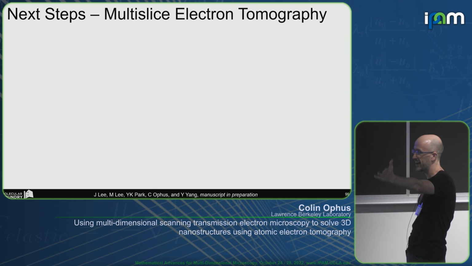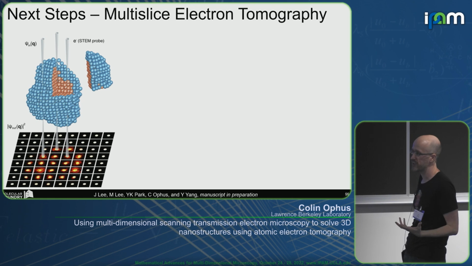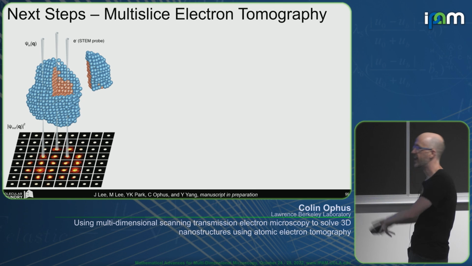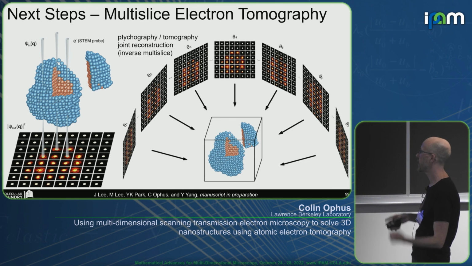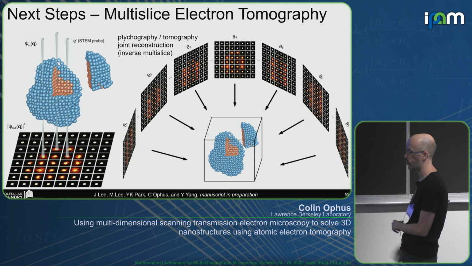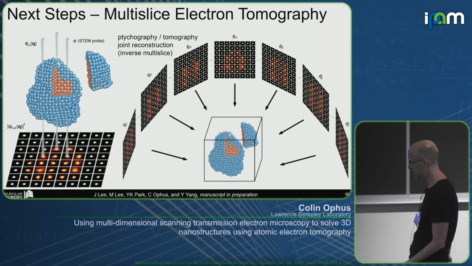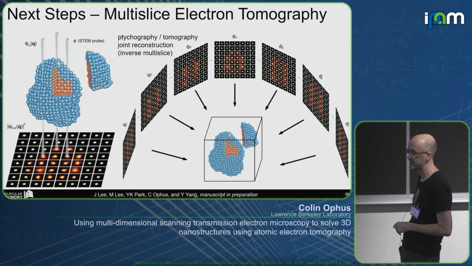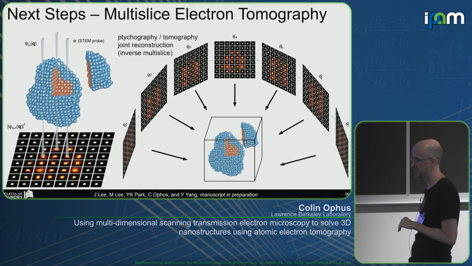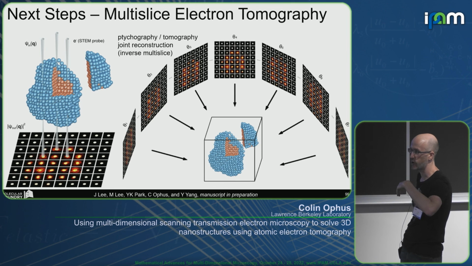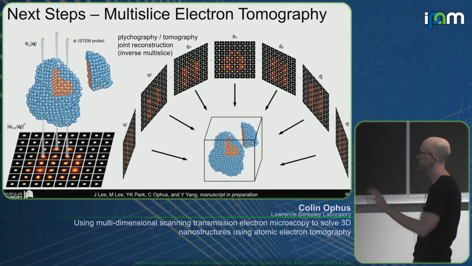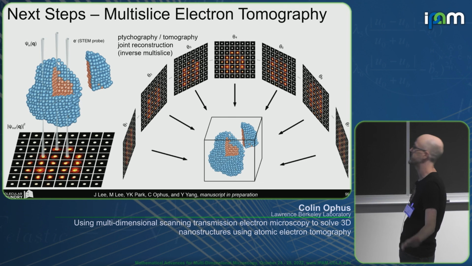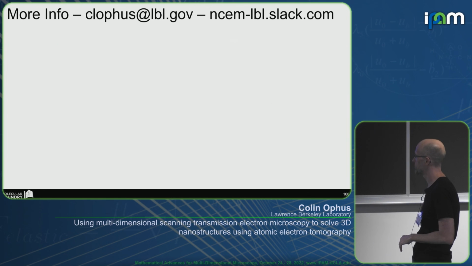But I just want to quickly highlight Yongsoo's upcoming talk here. The way forward is obvious. We shouldn't do ptychography and then tomography. We should do a joint reconstruction of the whole process, especially here where we have a large missing wedge. It is very difficult to tilt, as we saw in Hulin's talk, and get a full coverage. And these joint methods are much more resilient against that. Okay, so with that, I'll wrap it up.